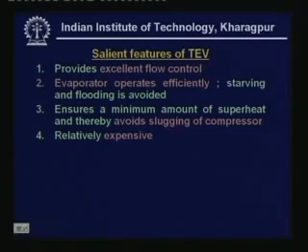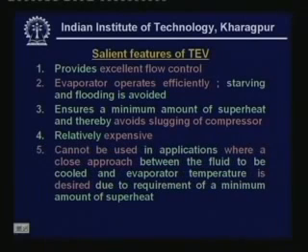However, there are certain disadvantages. Disadvantages are, this valve is relatively expensive compared to other types of valves, and this valve cannot be used in applications where a close approach between the fluid to be cooled and evaporator temperature is desired, due to the requirement of a minimum amount of superheat. That means when you want the external fluid temperature to be very close to the refrigerant temperature, then you cannot use this kind of valve, because this kind of valve will always maintain a certain amount of superheat. So generally you cannot use this one.